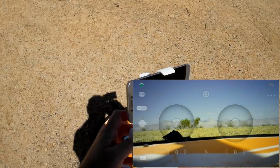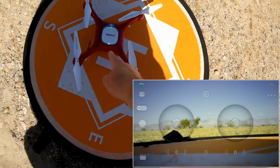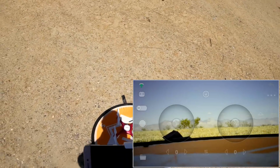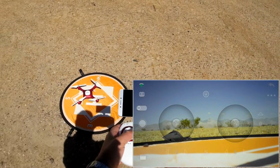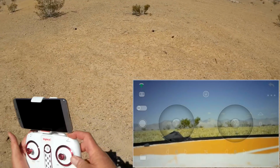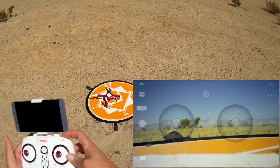I'm going to do such by pressing the video button one time. And you can see your recording because these lights will start to flash. That lets you know that it's recording. And we are ready to go. And to take off, we got to bring both sticks down and inboard to arm the motors. And to take to the air, we can press the automatic takeoff button. And I have a little bit of wind in the back of me, so let's see what it's going to do with takeoff.